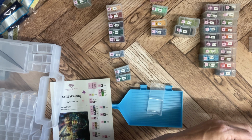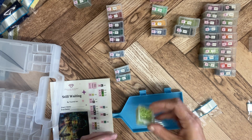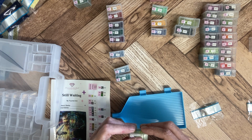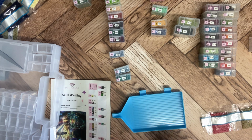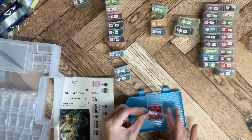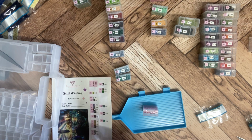Right. Now, maybe I should stop being silly and crack on. But would I be me? I've got another dodge. Oh, no, there we go. Oh! There's a little invader in there. Obviously doesn't want to miss out on the party. But you can stay there until you appear into my tray. Because when you go in the tray, that's the end of the line for you little invaders. You go into the trash pot. And you can have a little bit of a party in there if you wish. But you have to leave the main party. I do like that click. It is very satisfying to moi.